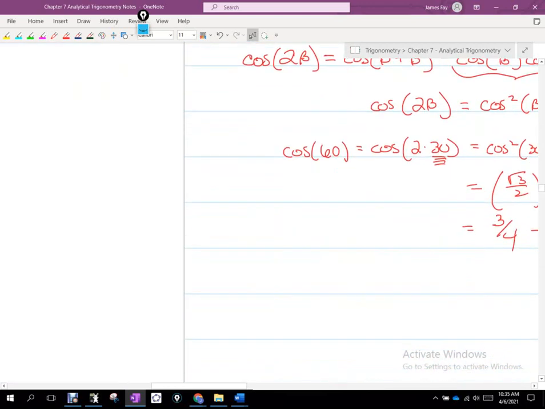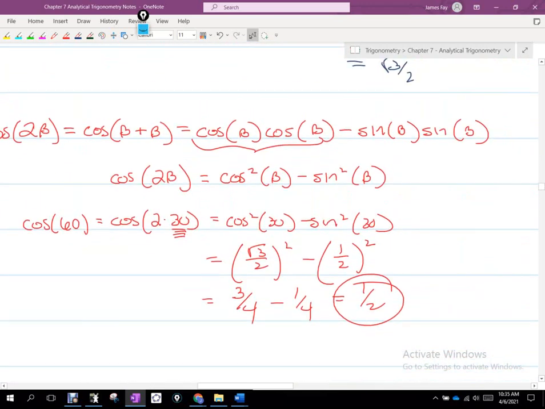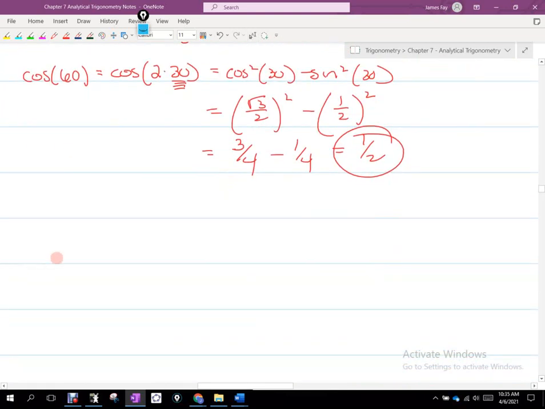Okay. Now, this one's unique, but there's alternative formulas for the cosine double angle. Cosine of 2 beta was equal to cosine squared beta minus sine squared beta. Okay? And in order to evaluate cosine of 2 beta using that formula, I need to know the cosine and the sine of 30 degrees. We should be able to make that a little bit simpler, still be able to do it, but not needing to know both coordinates of 30.